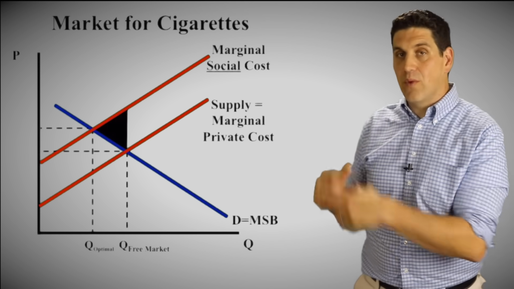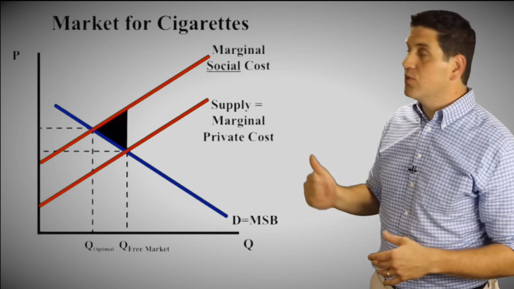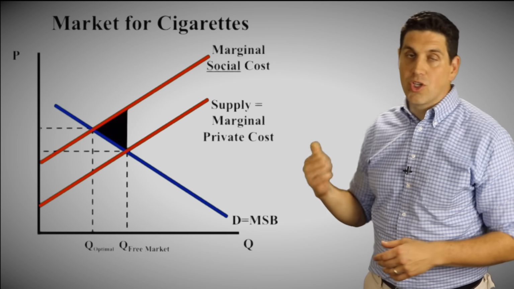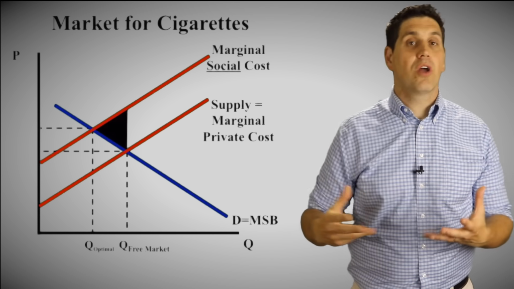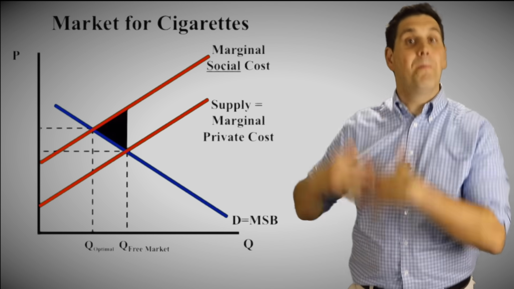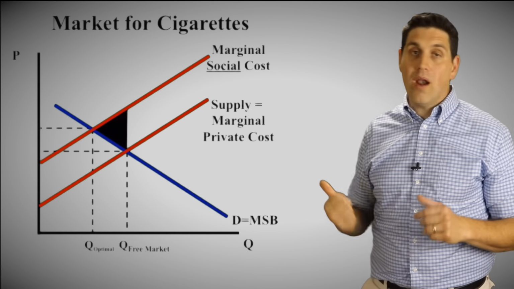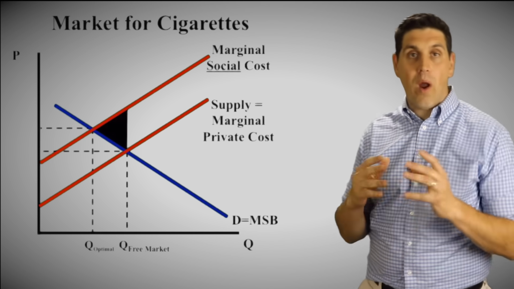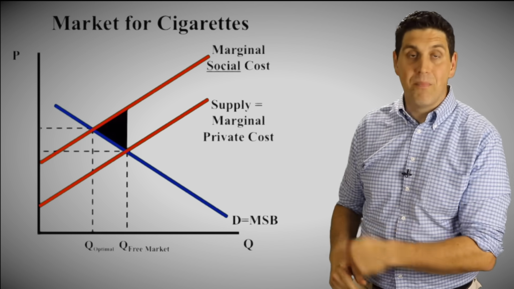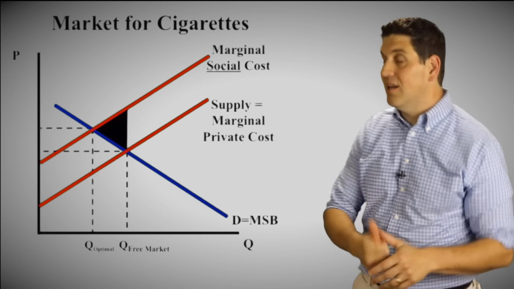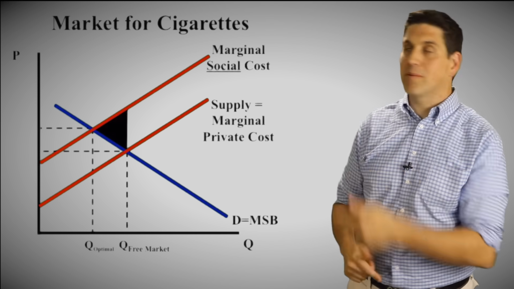A negative externality is when there's additional cost on another person. Notice we have two cost curves. One's the marginal private cost, the other one's the marginal social cost. And that tells you the social costs are above the private costs. The firm's not recognizing these additional costs. You've got a quantity free market, and right here's the quantity socially optimal. The free market's messing it up. So where's the deadweight loss? Well, it's right there. Notice it's pointing to socially optimal.